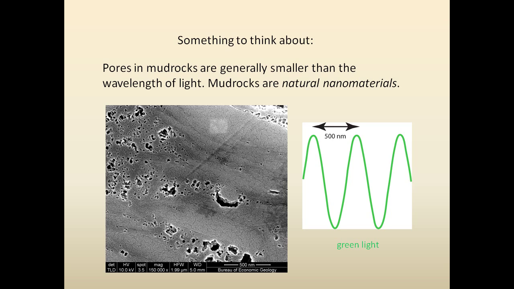And here's another thing that argon milling has won for us, an understanding of just how small these pore systems are. This is Marcellus. Most of the pores in here, I think the modal pore size is down around 10 nanometers. That's smaller than the wavelength of light. That 500 nanometer scale bar is the same as the wavelength of this green light. And I won't dwell on this, but we're down in a scale where the physics for modeling interactions between energy and matter has some very strange rules that apply.